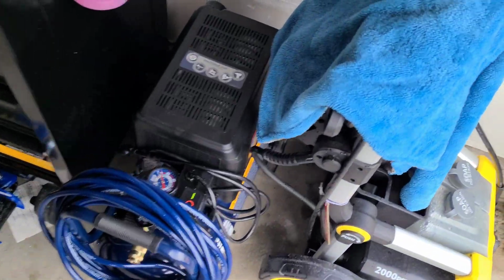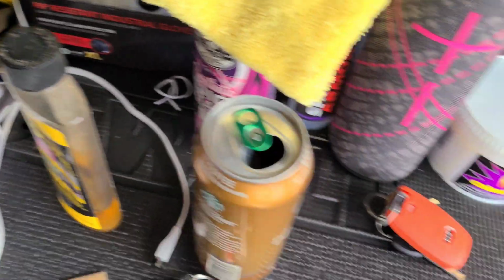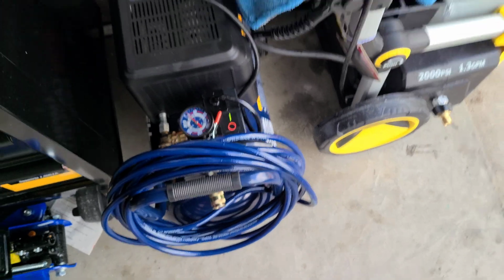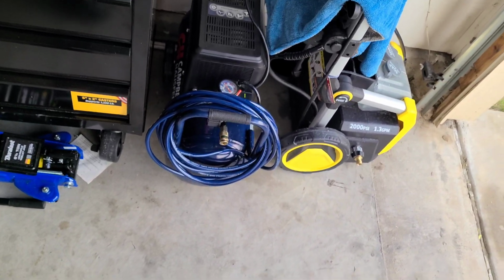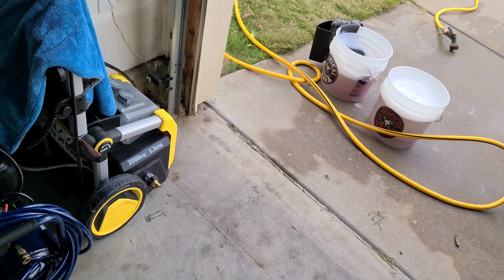Let's go ahead and get this plugged in. And turn on. And now we wait for that to fill up. That's a Campbell Hausfeld quiet compressor. It's a lot quieter than a standard air compressor, so I'm not going to complain too much.